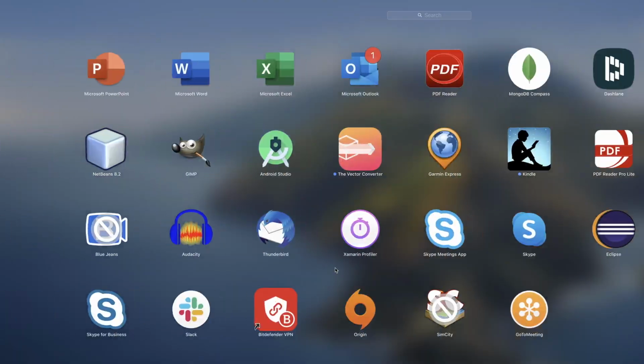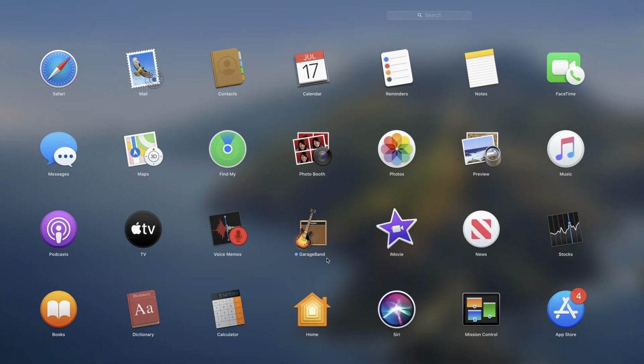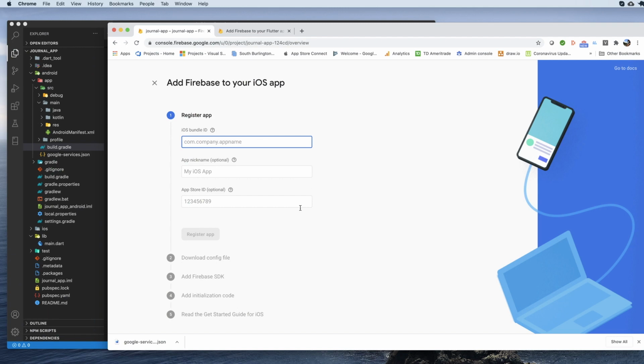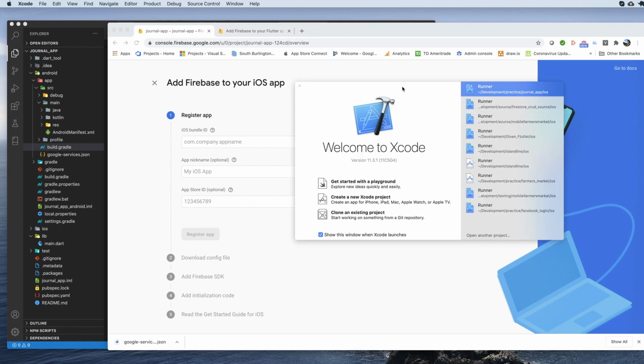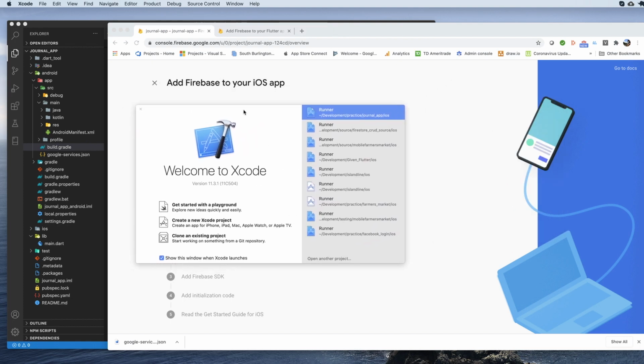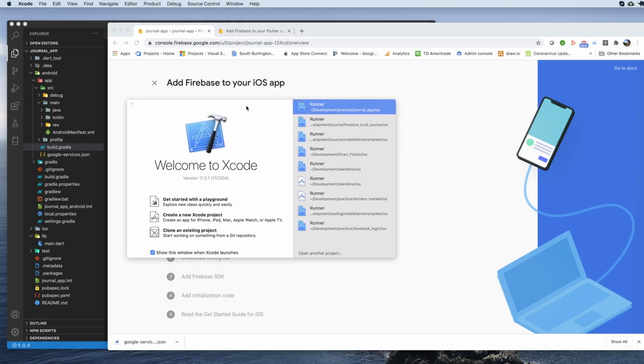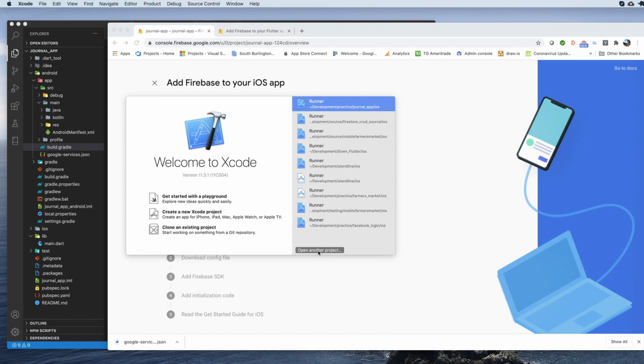So what I'm going to do is open Xcode. And I'm going to open that project. Now, if you're not on a Mac, unfortunately, you're just not going to be able to set up the iOS application. You'll just need to do Android.